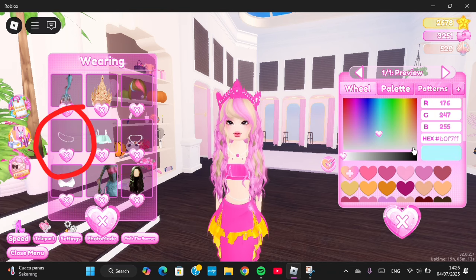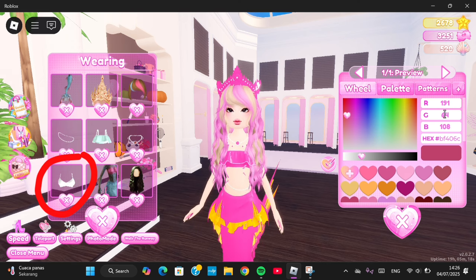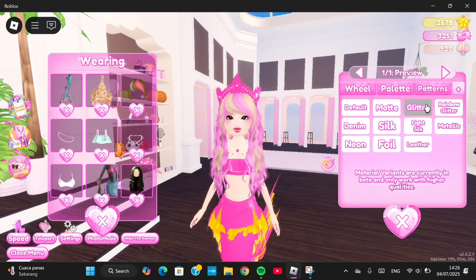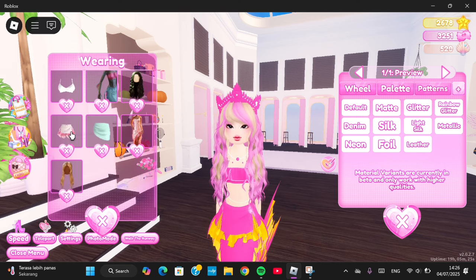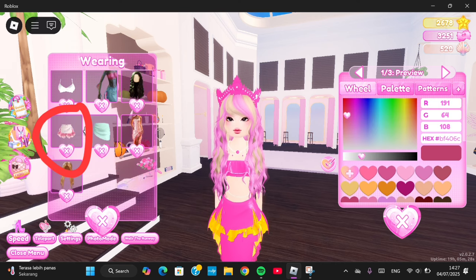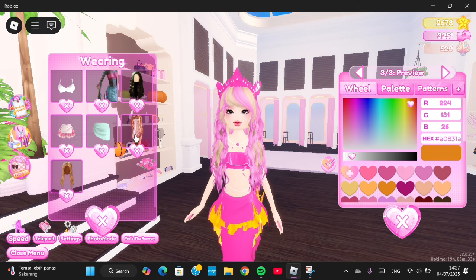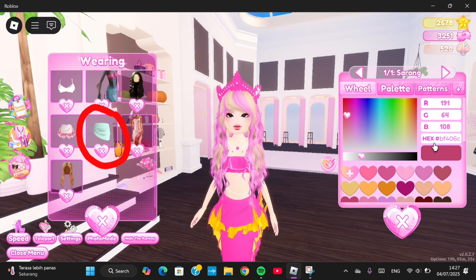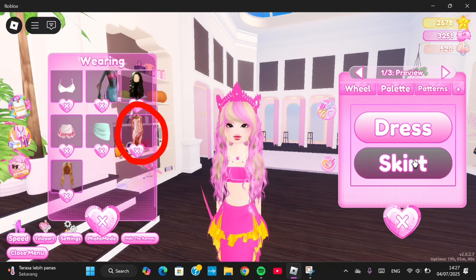and this item. And the next one, this top, make it this pink color and make it glitter. And then you're going to put on this skirt and make it like this. Then change the material to glitter, and you're going to put on this skirt, make it this pink color, make it glitter, and this dress, make it skirt only.